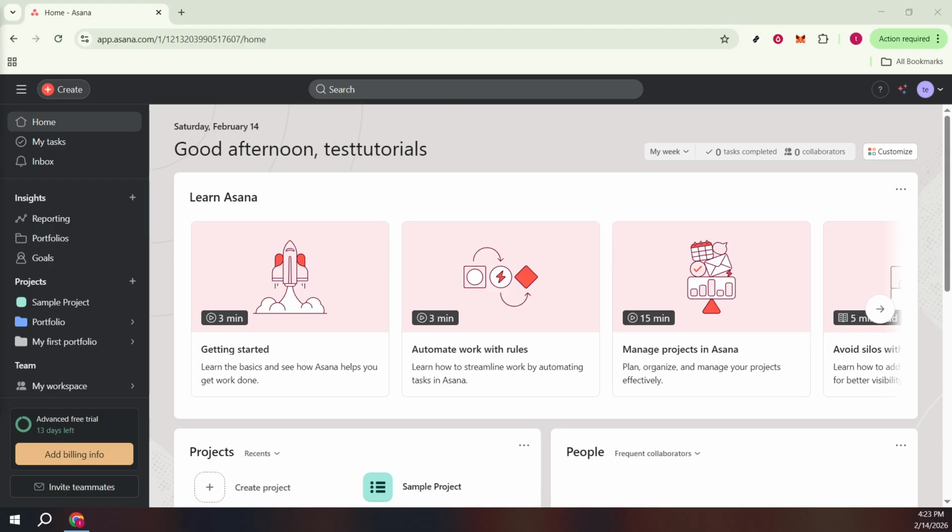Start by opening Asana and heading to the home view. Home is a clean launchpad and helps ensure you're in the right workspace or team before you create anything new. If you work across multiple spaces, take a quick moment to confirm you're in the correct one so your notes live with the right collaborators.